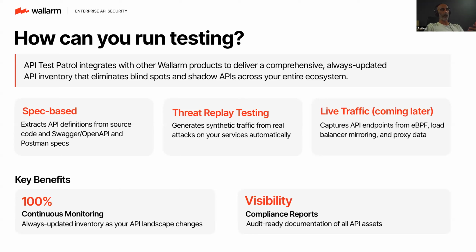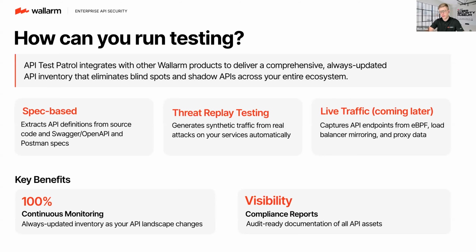Think about it: hopefully you guys never get attacked, but if you are getting attacked, and let's say you're working on a fix, you want to know if it really works. You can replay the attack on the lower environments and know for sure, not just try and guess and cross your fingers, hoping it won't happen again. Now I can verify and validate that a certain attack will never happen again. So this is just beyond amazing. Let us know if you need us to shed more light on it. We'd be more than happy to.